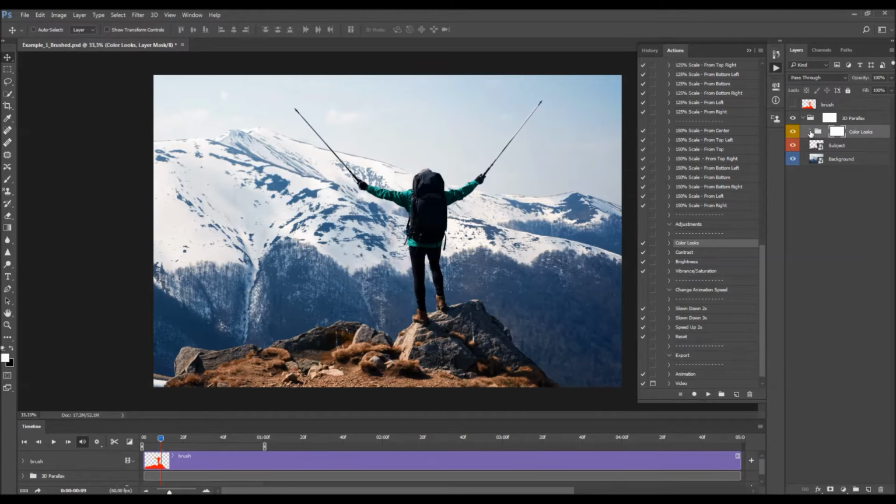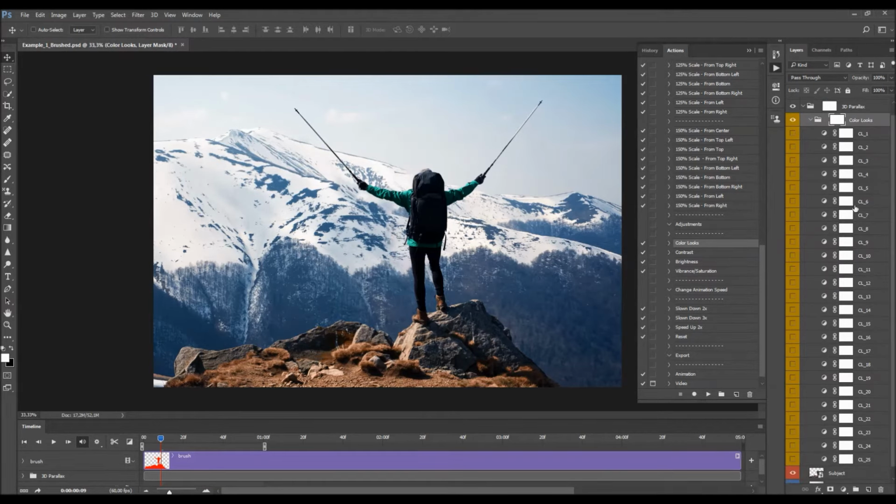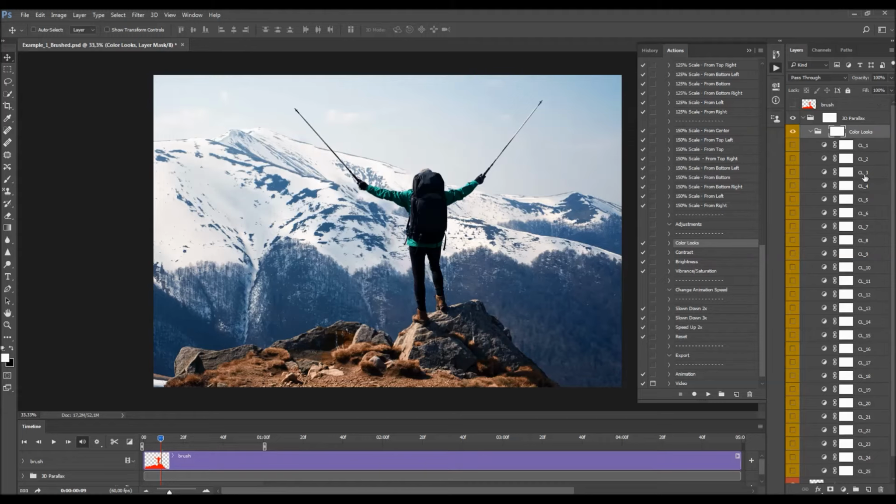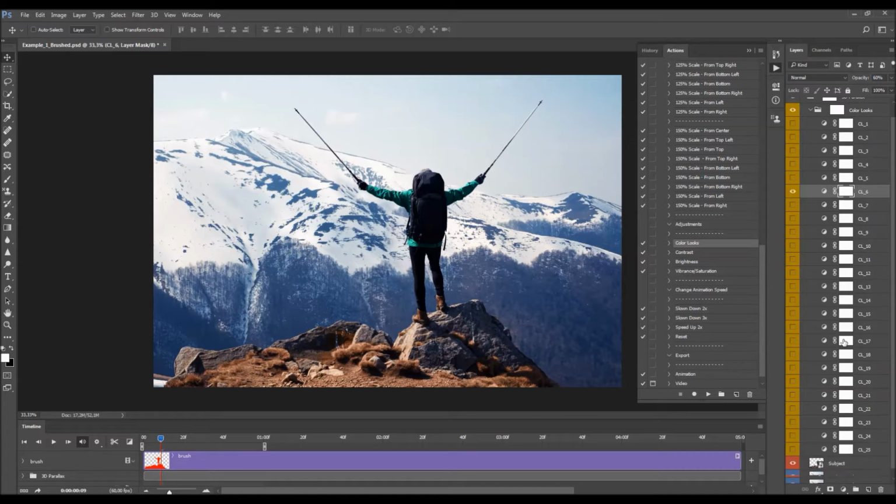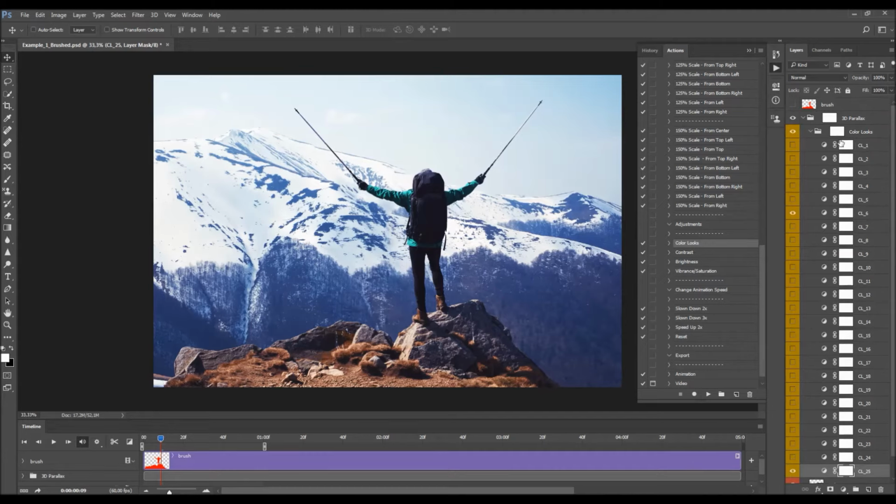Alright, as I mentioned at the beginning of the video, the action is going to create the 25 color looks. So all you have to do is select the color look that you want to try and turn it on, you see how it looks, and if you wish to try another, you simply turn it off, select the other one and turn it on. What you can also do is combine a few color looks, and that is what I'm going to do with this example here. So I'm going to turn on this color look and adjust its opacity. Then I'm going to turn on another one and get a completely new color look. You can then change the opacity of the second color look, and in this way you can actually combine even more than two color looks.